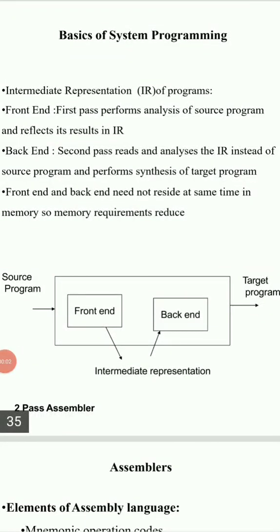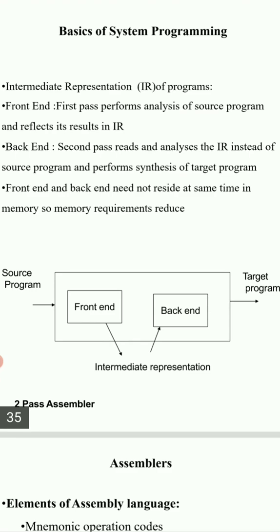Good morning everyone. Here we were studying about the basics of system programming, in which today we will see the intermediate representation of a program. If you see at the front end, there will be the source program. The front end will perform analysis of a source program, and that will result in an intermediate representation. And at the output side, you will get the target program.